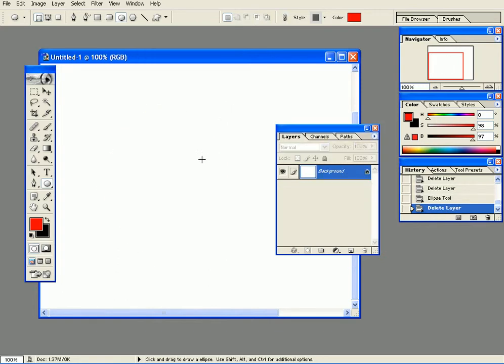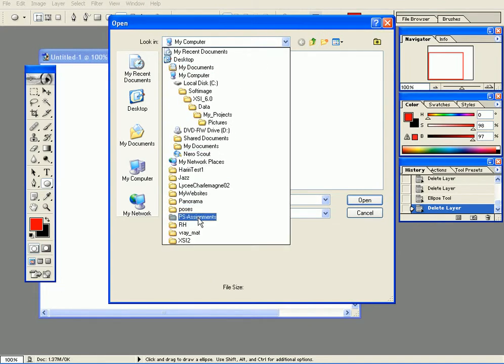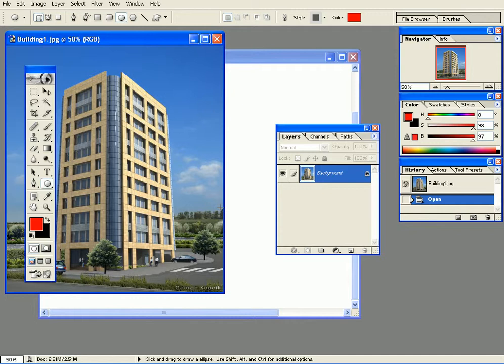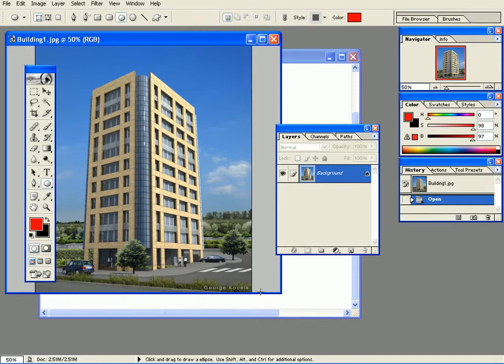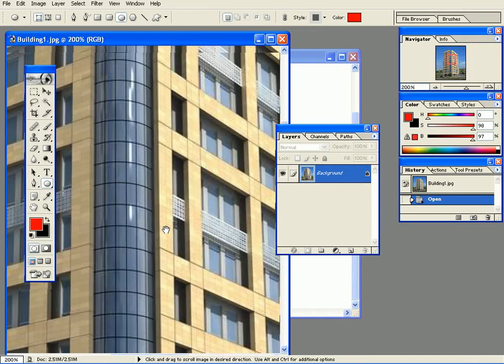Alright, so let's open an image. Let's say that I wanted to create a sphere on top of the building. I'm gonna zoom up.